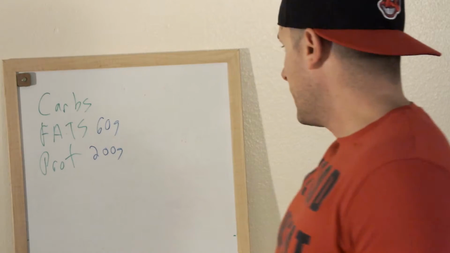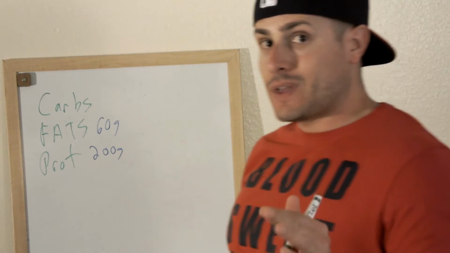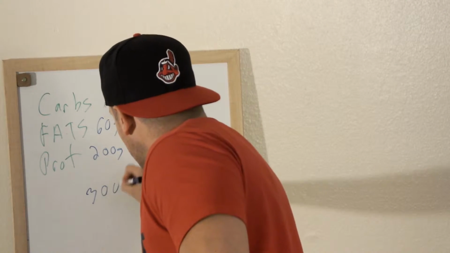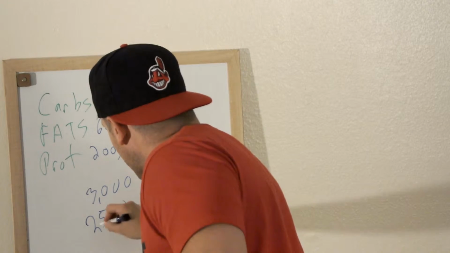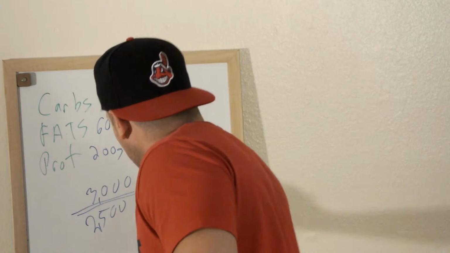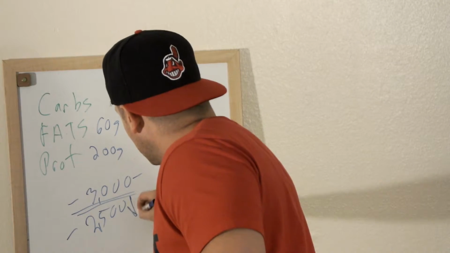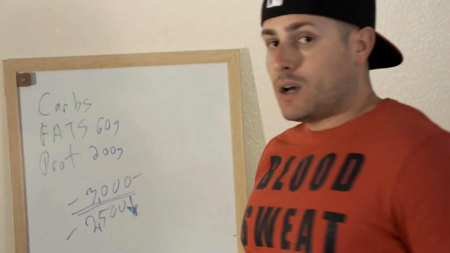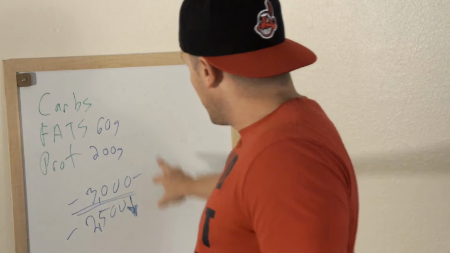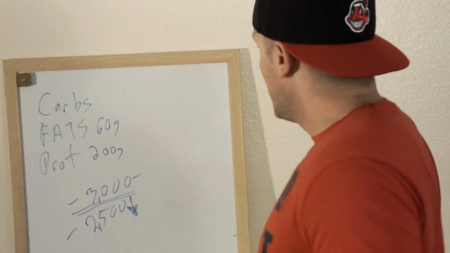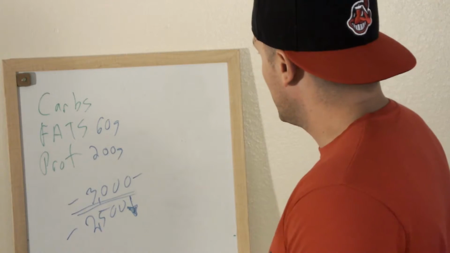So let's say again your caloric level is 3,000 calories. We need to get to 2,500 calories per day. This is our maintenance level. This is where we need to be to drop down in weight when we want to cut. So we have figured out our fats and protein. Let's put a calorie total next to that so we know how many calories we need to fill in with carbs.